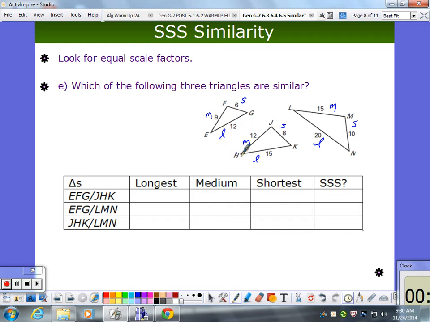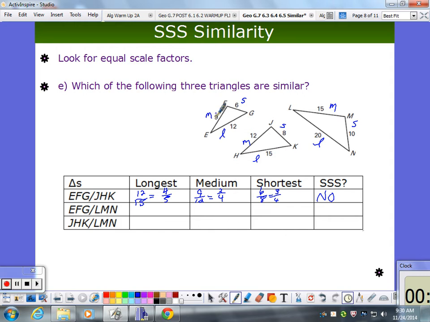I'm working with these two triangles now. So are these two similar? The longest one would be 12 to 15, which I can reduce to 4/5. The medium ones would be 9 to 12, and when I divide that, I get 3/4. I'm really not looking good, but I'll finish it for completeness. I can see already that even though these two sides are in proportion, this one is not. Because all the sides are not in proportion, I do not have side similarity. These two are not similar. So no and no.